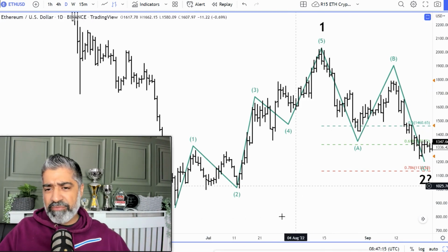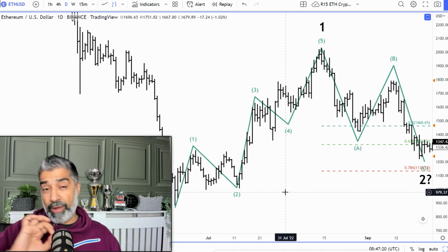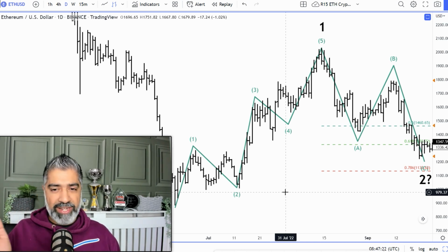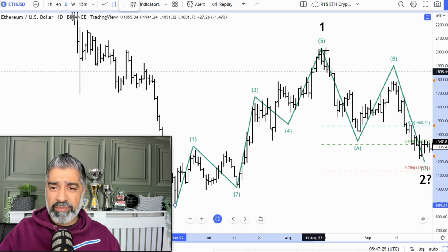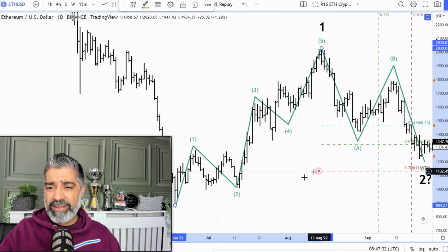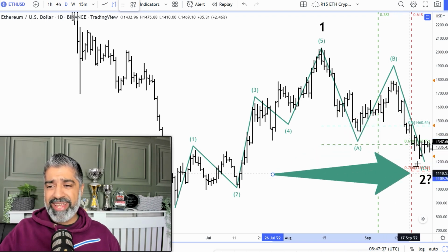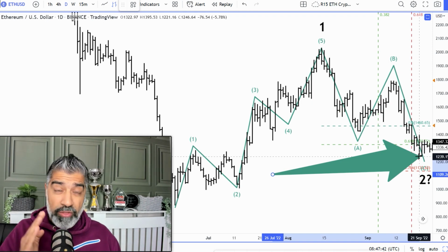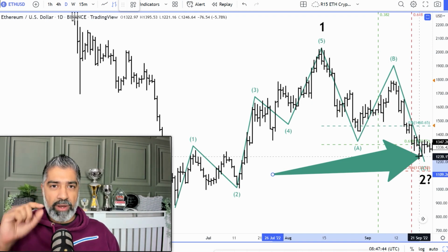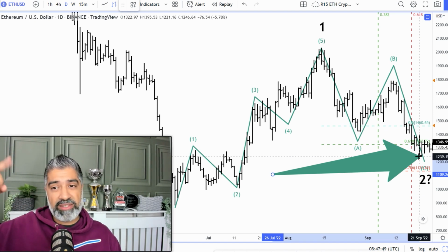All right, so we've done Fibonacci price. Now I'm going to show you something quite advanced called Fibonacci time. You can do time on quite a few different factors, but the most basic is time retracement. I'm not going to go into too much detail. The main thing I want to show you is most ABC corrections end at something called a 62% retracement. And we can see that Ethereum has just gone beyond this red line. So that's called being just beyond the typical extreme of time. Now we've got pattern, price, and time telling us we're probably going to get a trend reversal and the price is going to continue to the upside.